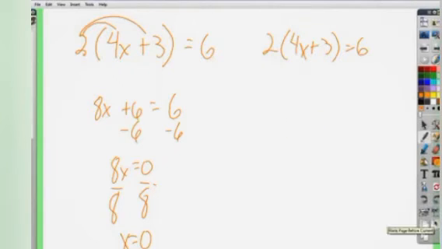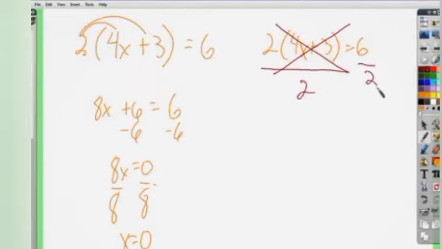Okay, here is what I'm going to do right now. I'm going to think of this as like x, a big variable. 2 times x, so I divide by 2 first. I'm doing the opposite of multiplication, I divide. Divide 2 by 2, they cancel each other out. 4x plus 3 equals 3. It's the same. Minus 3, 4x equals 0, x equals 0.